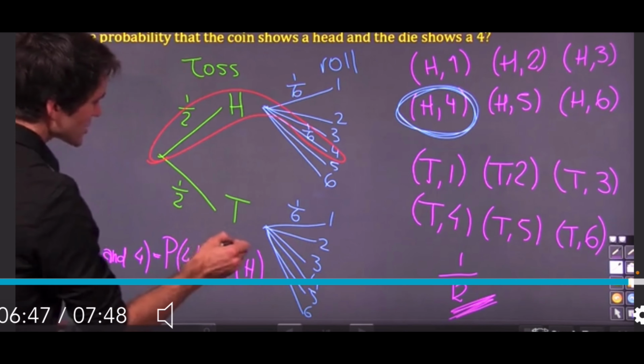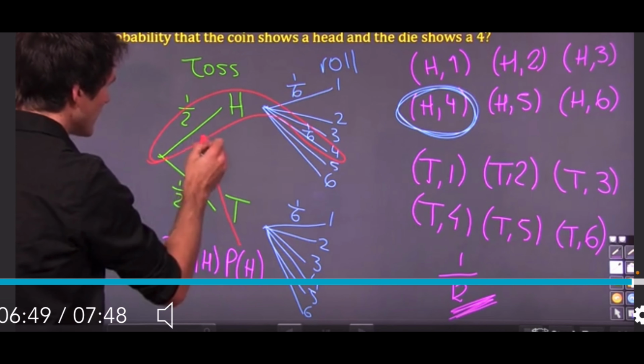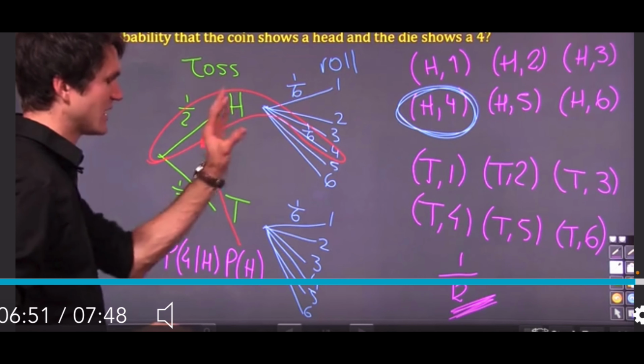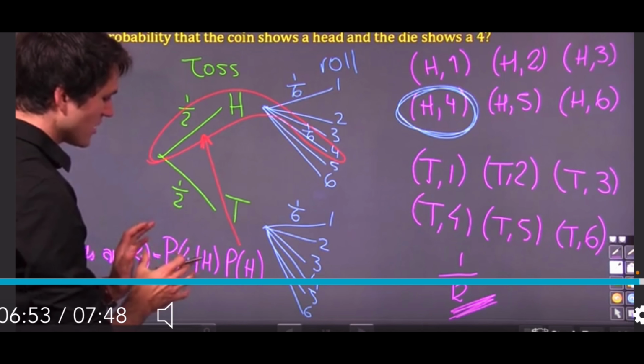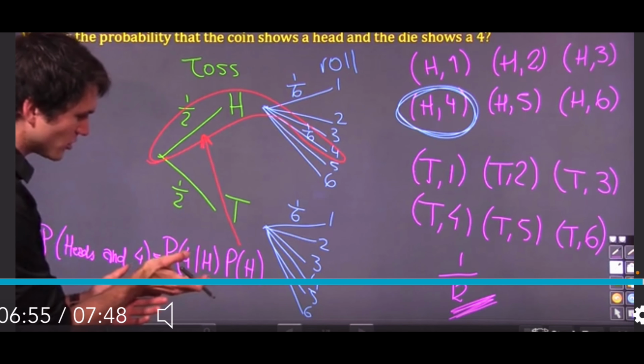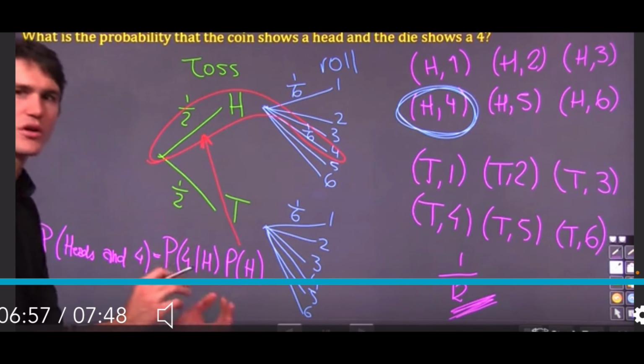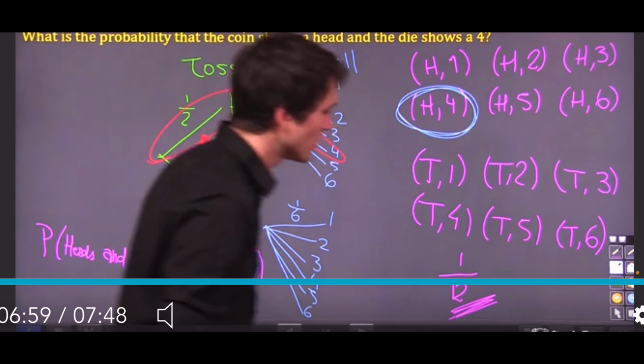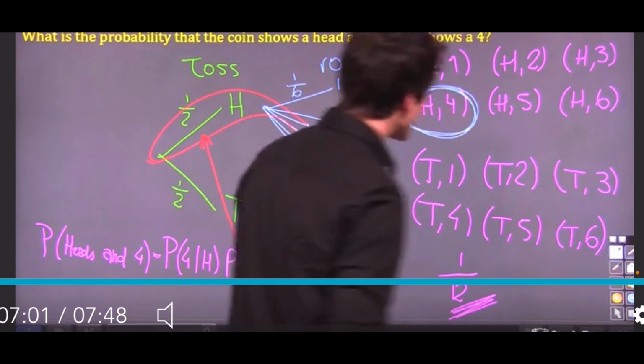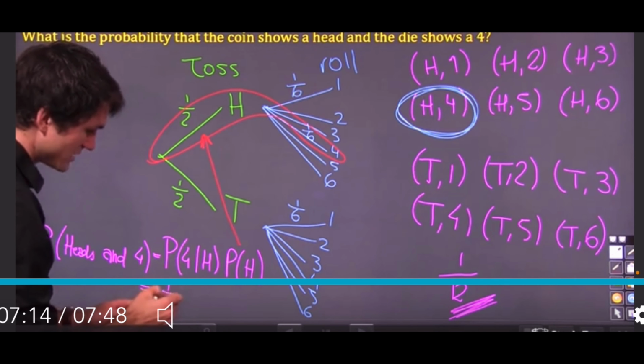Well, you see, you first say, okay, I'm going to get a heads. My first roll is going to be a heads. And you're saying, given that I've got heads on my first roll, what is further the probability that I get a 4? So it's just doing the exact same thing we did on our tree diagrams when we counted branches of the trees. We would say there's a half a chance I get a heads. So I'm just switching these two around. There's the probability of getting heads.